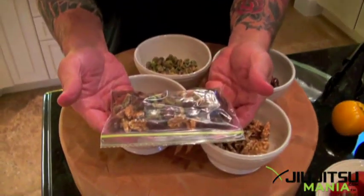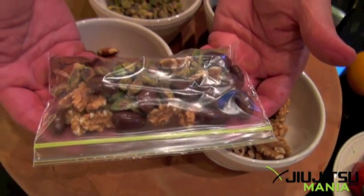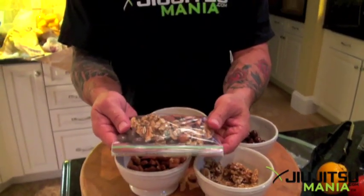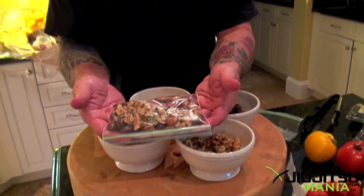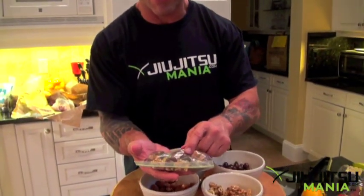That easy. Look, this is like a super snack, dude. Look at that. I got great protein. I got great fat. I got great carbs. This replaces any silly Snickers or Milky Way. I love the chocolate covered almonds because the chocolate's good. You can get good dark chocolate. Dark chocolate over 70% has really been proven to be actually a very positive food for you, at least if you don't do it in excess.